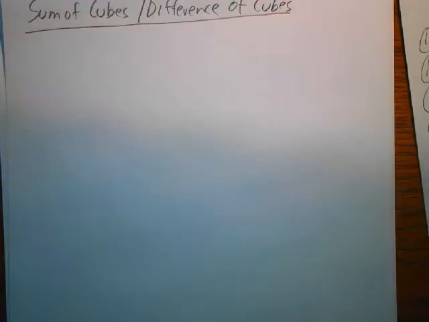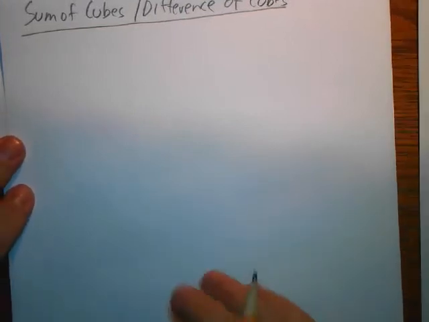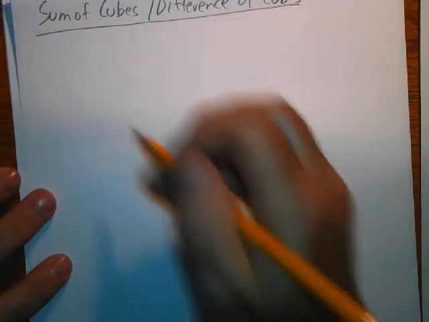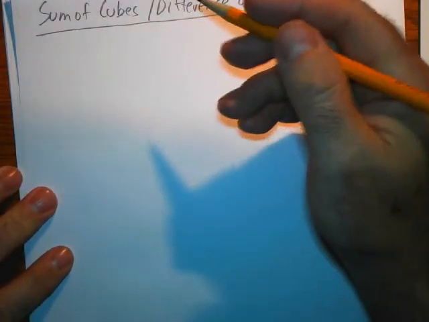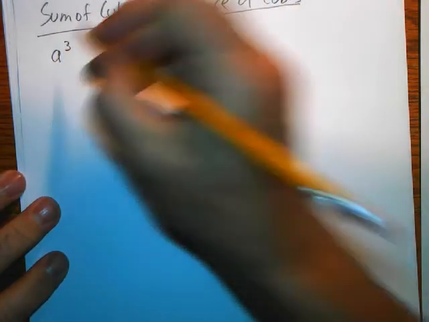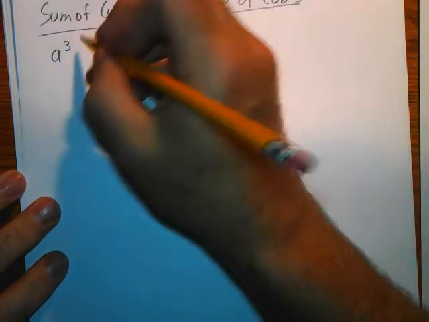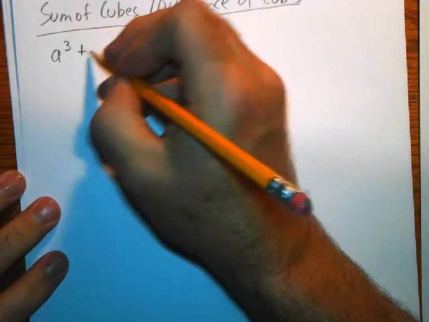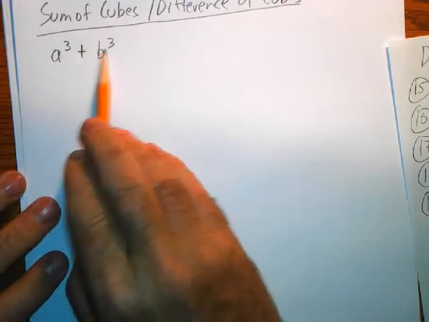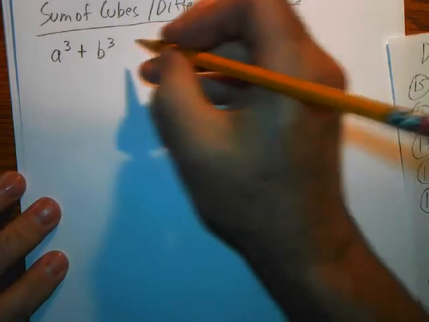Just like I did with the difference of squares, where I said a squared minus b squared is equal to a plus b, a minus b, those are your factors. So if I had something that looked like a cubed, now I've got sum of cubes and difference of cubes. I'll just do the sum one first. That would mean a plus sign between the two terms: a cubed plus b cubed. You can see by looking at it, those are 2 cubes and they're adding together, so that's the sum of cubes. Okay, so the actual formula is something that you would memorize. It's not that hard.